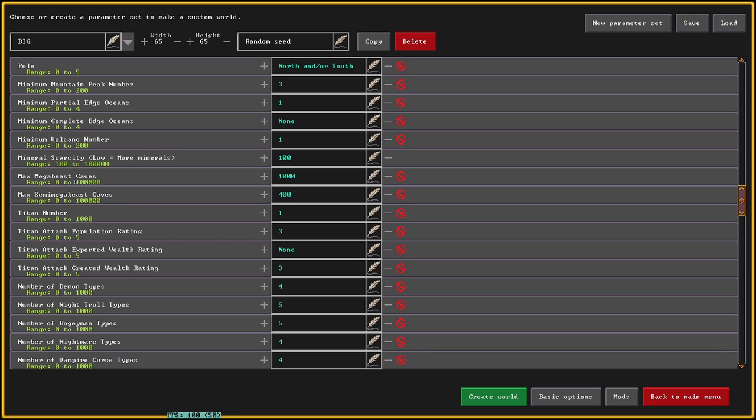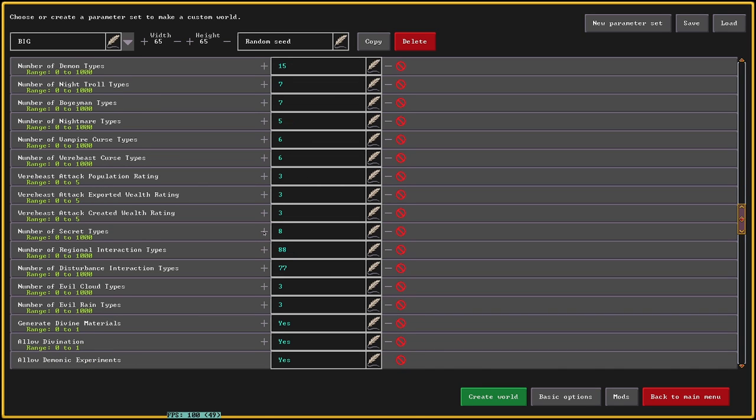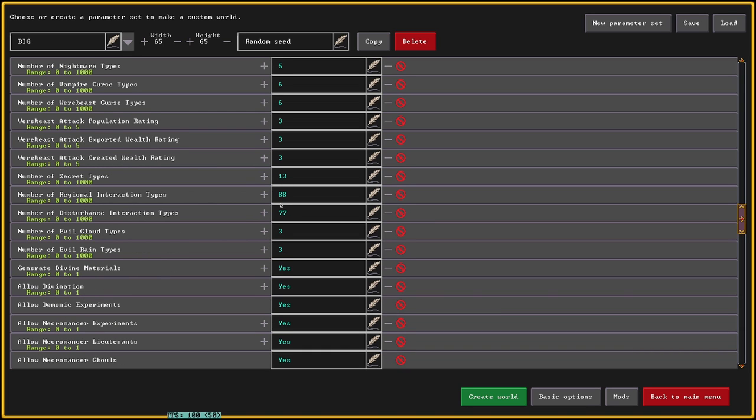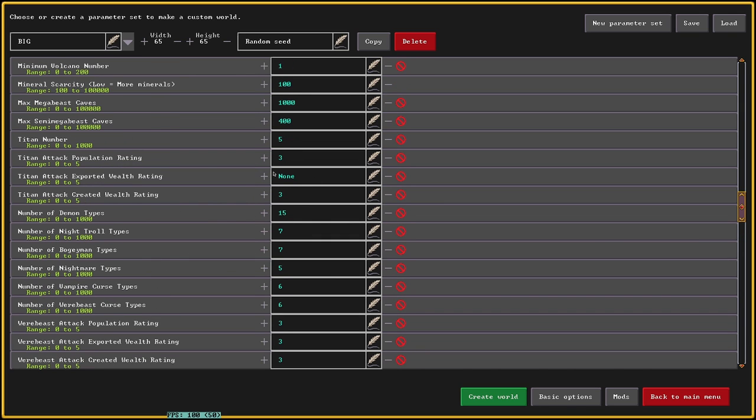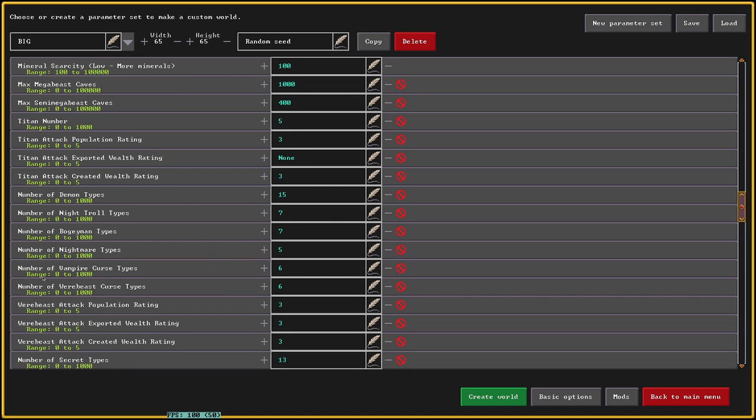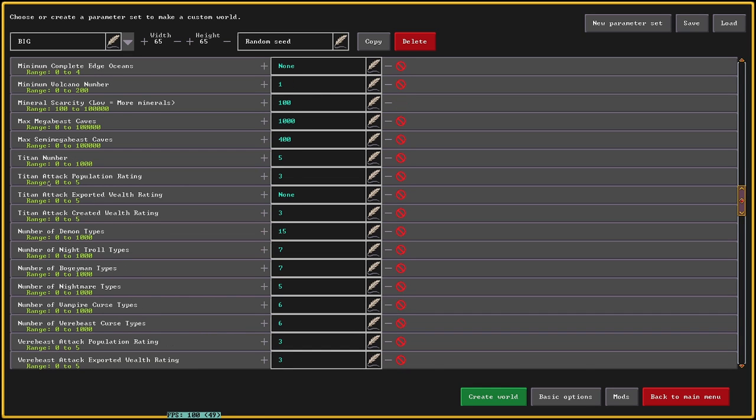Let's up the demons. And then up all the other threats a little bit. The 13 secrets of whatever world we're building. And you can pretty much tweak any of these settings you want. The whole idea is this. You increase the amount of vampires in your game, and there's more vampire lairs, you can embark in them. You increase the number of goblins in your world by upping the demons. You can embark near these different areas and set up and have increased activity and much more adventure.